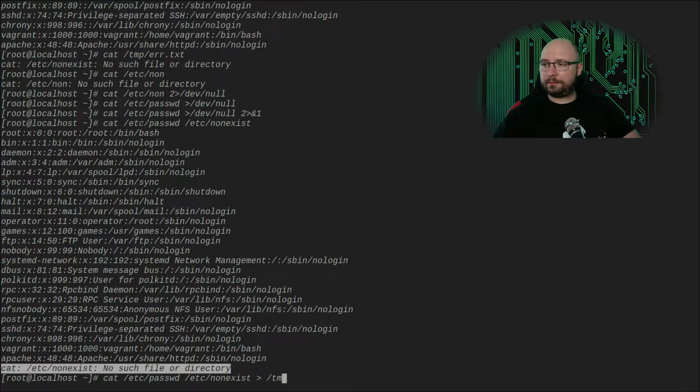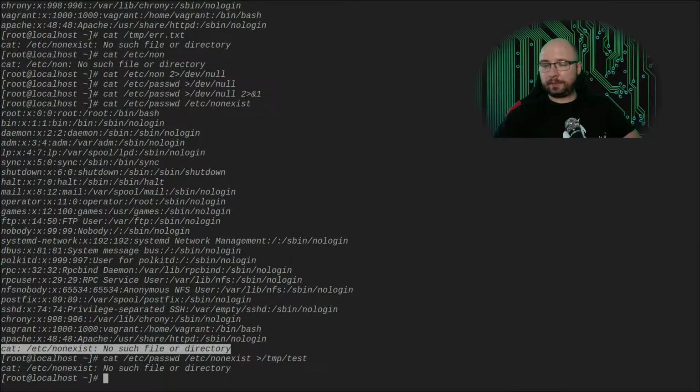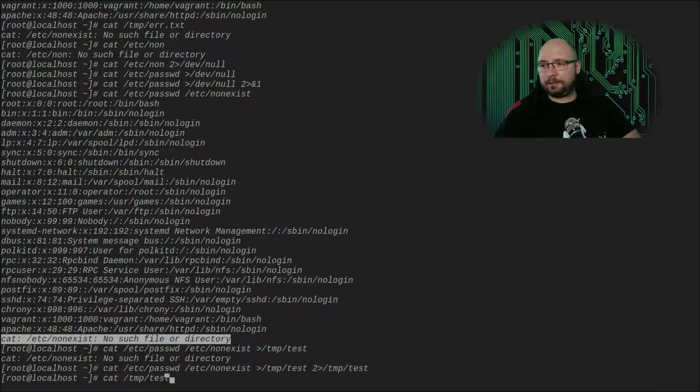We can redirect our output to test, and we can see an error message because we only redirected the standard output, and we can redirect our stderr and take a look.